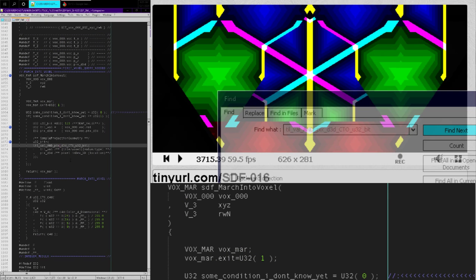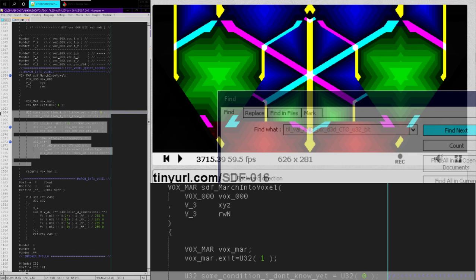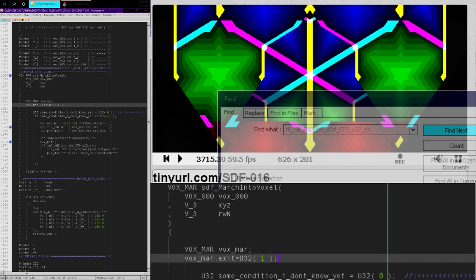Okay, so we actually need some type of marching code in here. And we kind of keep on marching and doing this stuff here until we're like, oh, we're outside, right?